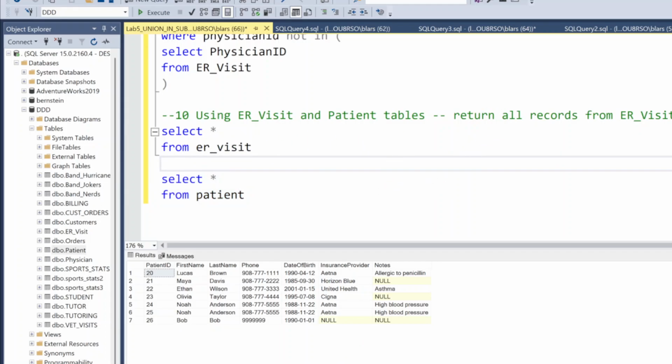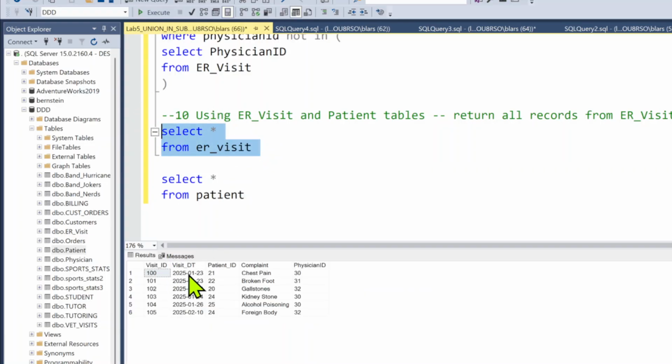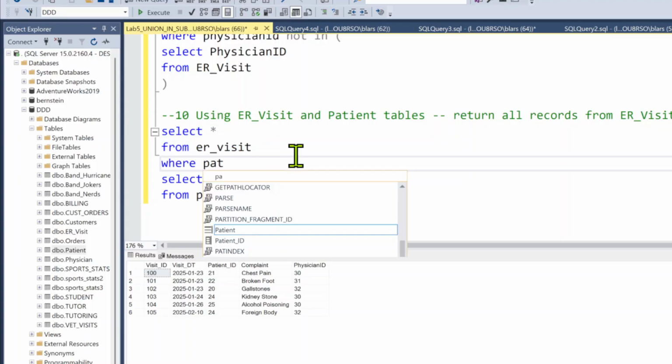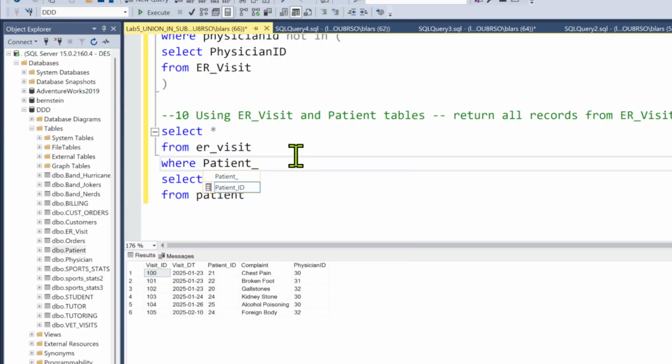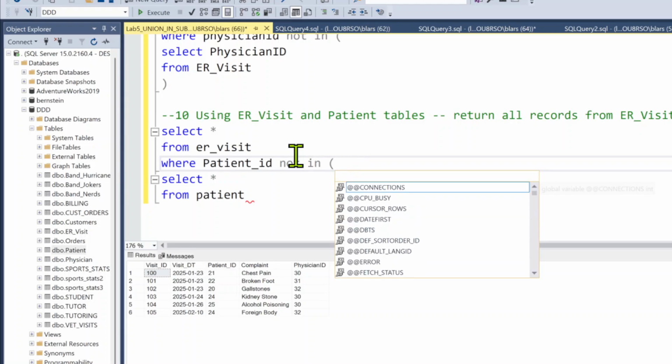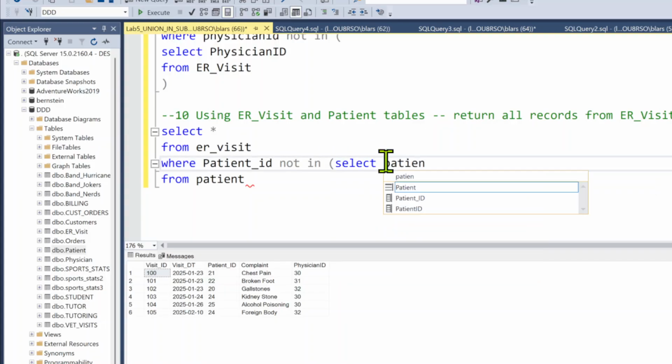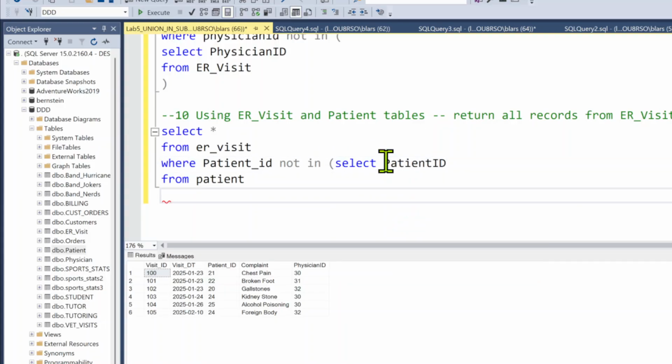All right, so what we want to do is return all the records where the patient is uninsured. So we're going to select star from the ER visit, and we'll say where patient ID is not in, and we go select patient ID from patient where insurance provider is null.